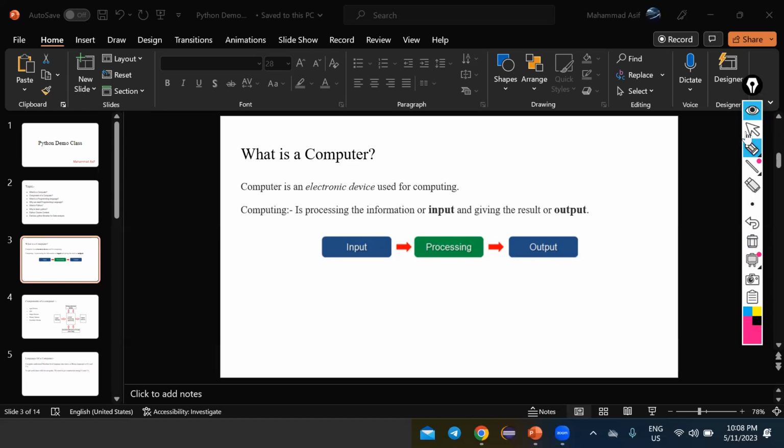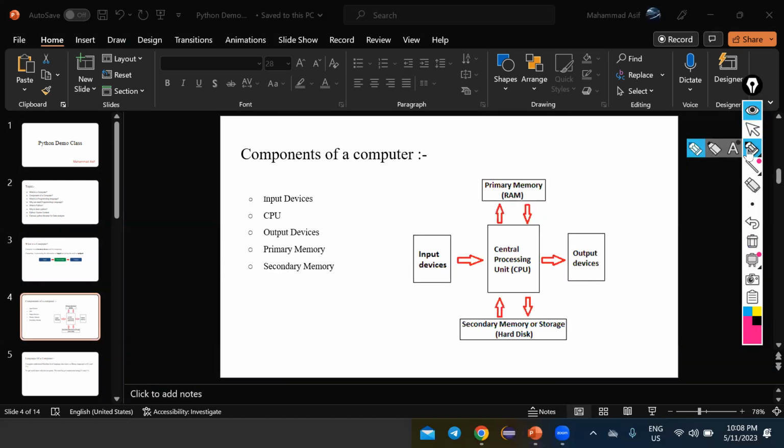Now let's go with the components of the computer. These are the important components. Input devices may be keyboard, mouse, microphone, scanner, etc. The CPU is the brain of the computer, which will process the data and give the output.